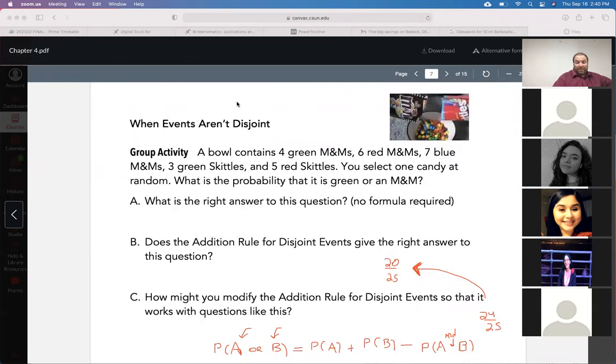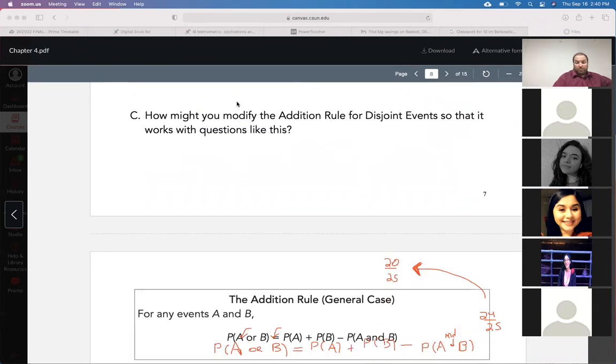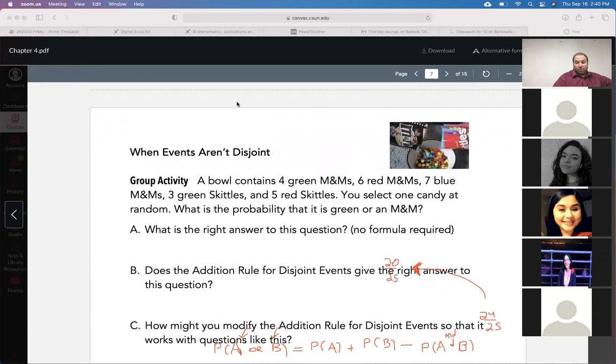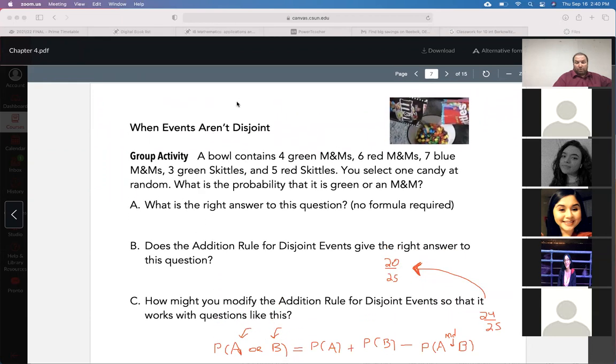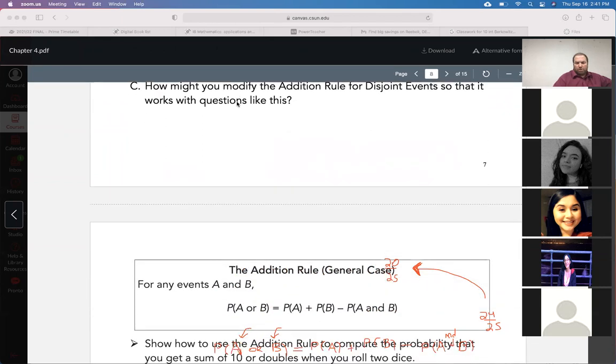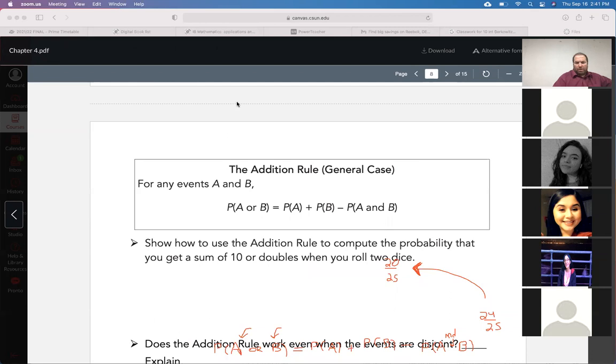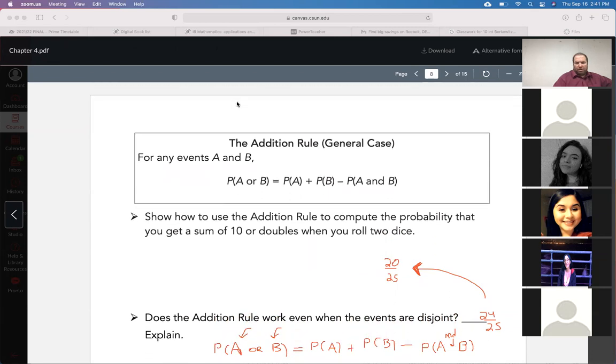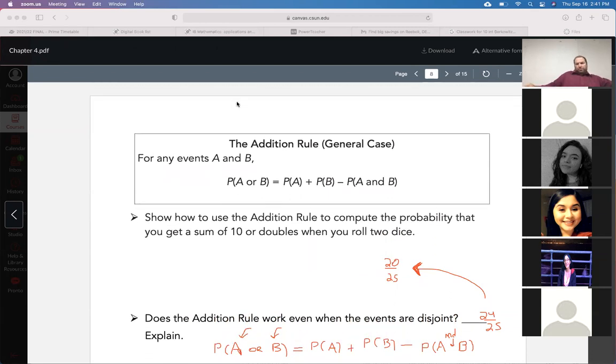Professor, I can't see what you wrote, because you wrote it a little bit differently than what we actually have. I'm not able to see it. I'll just try to see right now because you put ends. You wrote it a bit different. Maybe when you're recording, it'll show. So I'll just go look back at the recording. What did I do differently? Because I wrote P of A and B. Oh, okay then, we're good. It's fine. Thank you. I just had no room, so I made an arrow to say put and here. Oh, okay, perfect. Thank you.